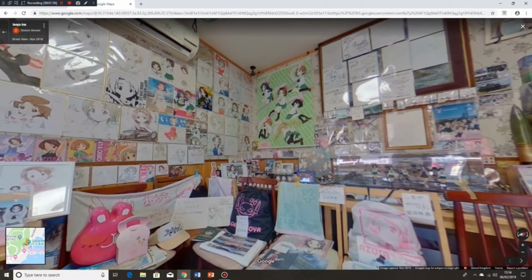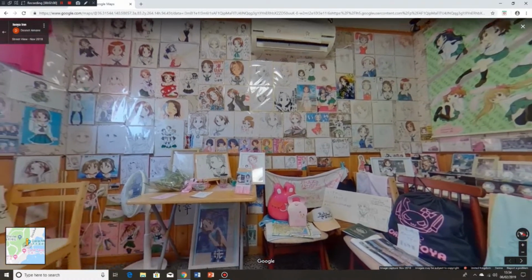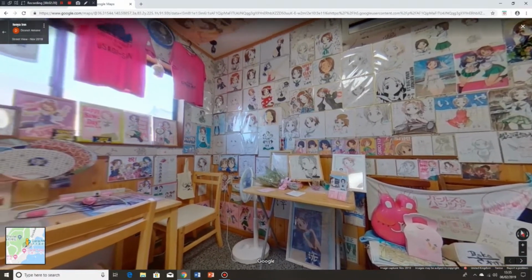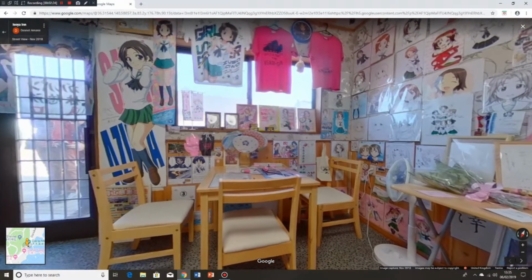What is all this? As soon as I saw this room, I had two thoughts, I'll be honest. My first thought was, that is incredible. That's an insane amount of pictures tacked up all over the walls. That must have taken ages to sort this room out. But at the same time, there was a part of me that thought, this is oddly like a serial killer's house. Because my god, look at the number of pictures just everywhere here. What is the purpose of this room?